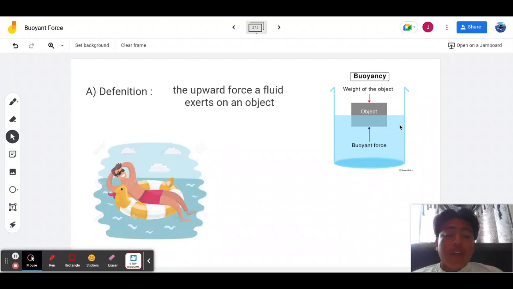For example, in the image on the right, we have the buoyant force exerting an upward force on the object at its center of mass, and then the weight of the object going downwards. Both arrows cancel each other out to keep the object afloat. Look at this like the normal force and gravitational force on planet Earth acting on us, but in this case on water.